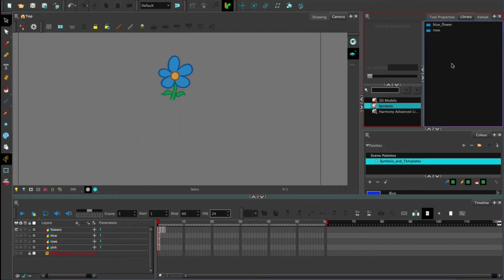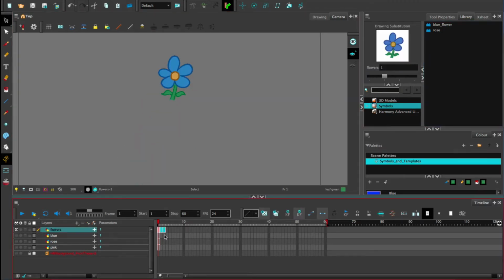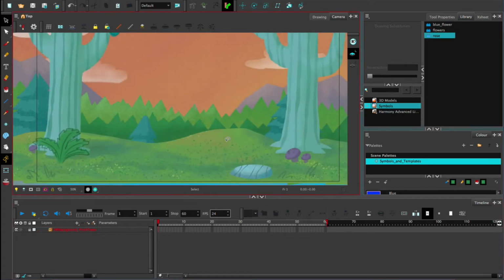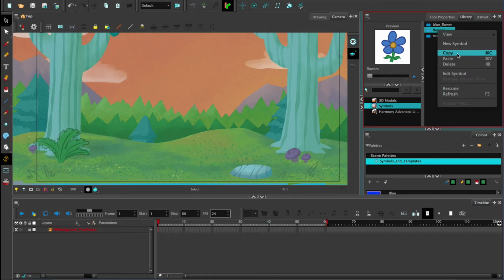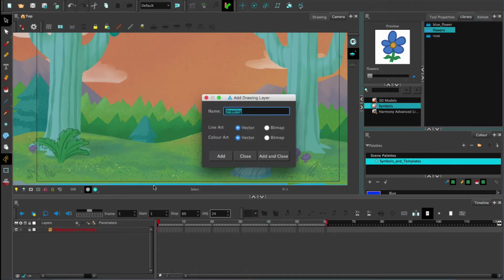There we go. Then I'll just select those frames and drag them into the symbols folder again. And then I have a symbol called flowers. So now back in our scene, if I want to populate it with a bunch of flowers, I could come and drag out our flower symbol, but in this case, I'm actually going to do a right click and hit copy.